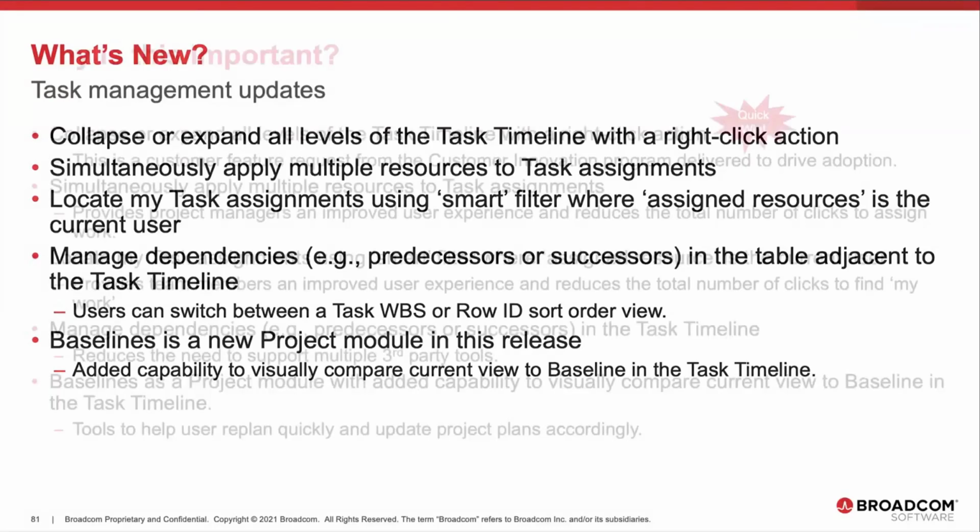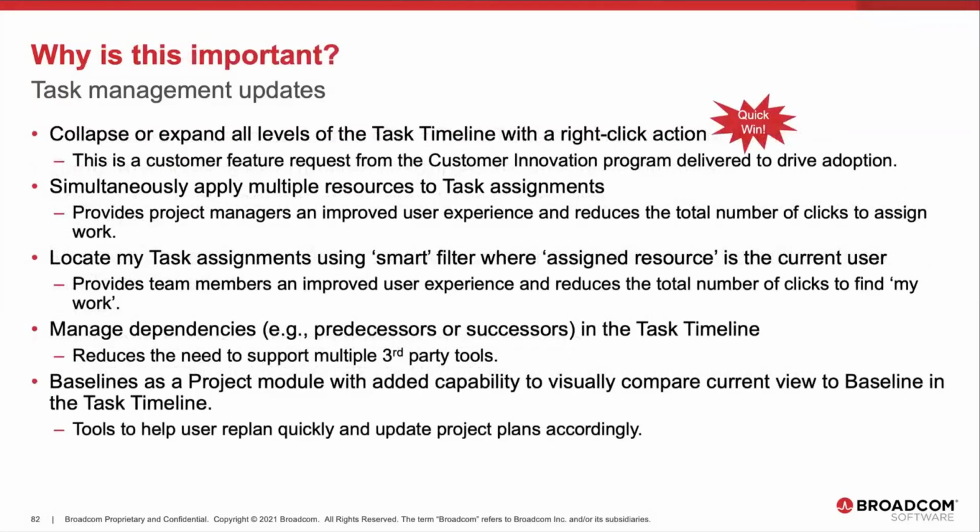All right, so why is this important? The collapse all, expand all was a customer request through the innovation program to help drive adoption. We're really glad to get that in. Applying multiple resources for task assignments provides the product manager an improved user experience and reduces the total number of clicks to assign work.